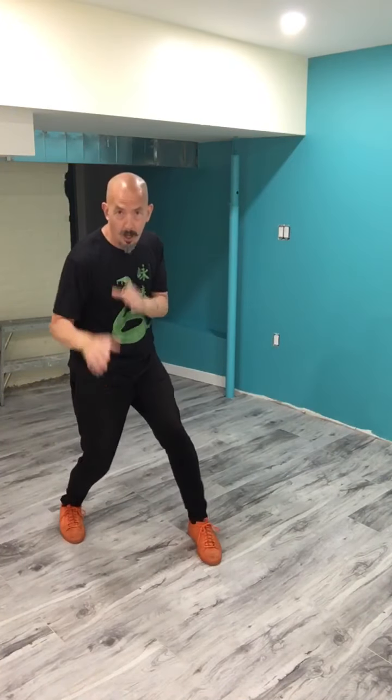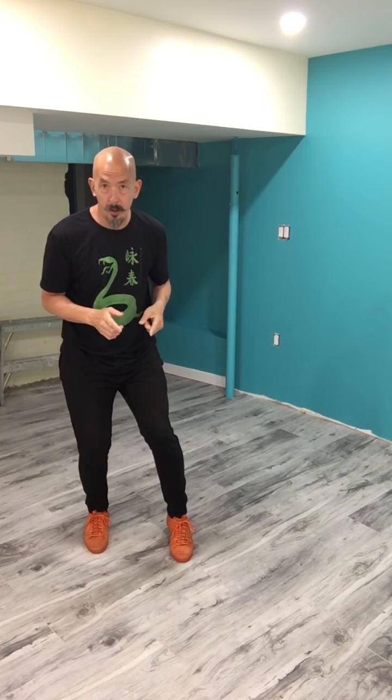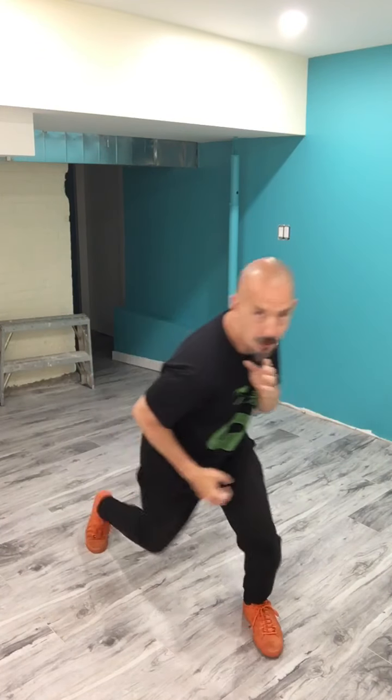If you don't understand, tell me in the comments, because it's super, super important, okay? So again, when I'm here, I'm trying to close the gap. As I step, when you're stepping, you've got to point your foot that's going to spring off, point it where you want to go. So I'm pointing to where I want to go. That way I load up this leg like a spring. So when I spring, my energy is all going where it should be going instead of off to the side. It's a huge difference. It's really, really important, okay?